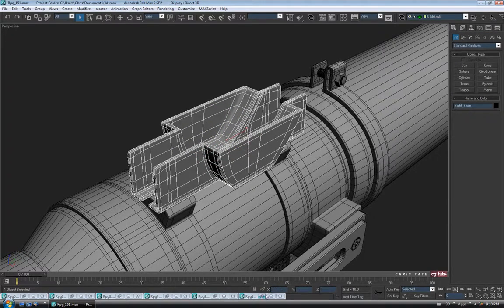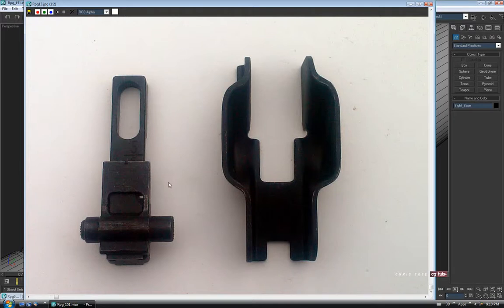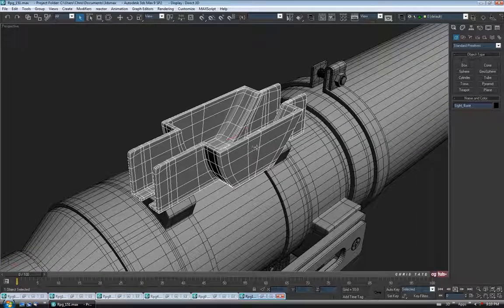Alright, so for the site, which is this guy right here, it looks like it's two separate pieces, so I think we'll build it in two parts. Alright, for the top piece up here, the easiest way to make that is probably out of a spline. Okay, so I think we'll use splines for that. For this piece down here, we could use a box maybe, and see if we could kind of create that shape. It might be easier to start with a cylinder just because we have this cylindrical shape in the center. Okay, so we'll try that and see if it works, because I think it'll be a little quicker.